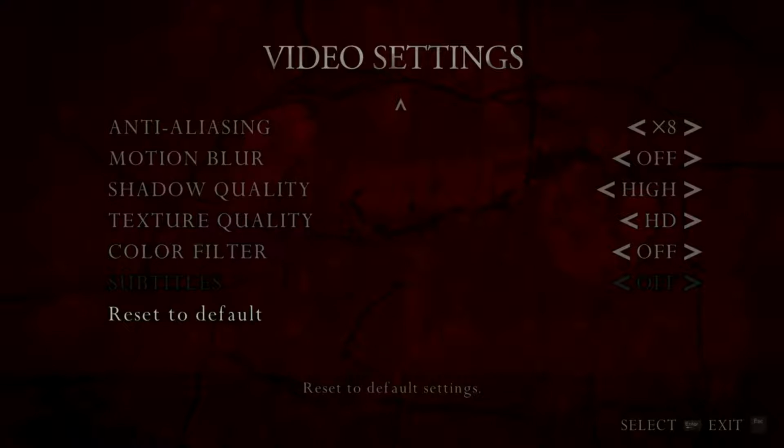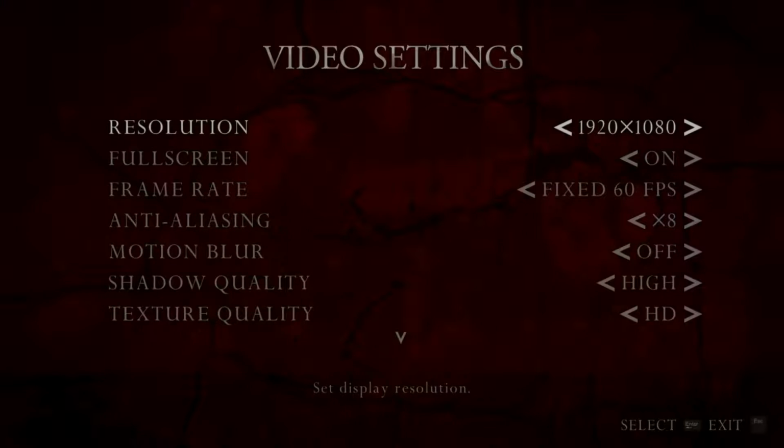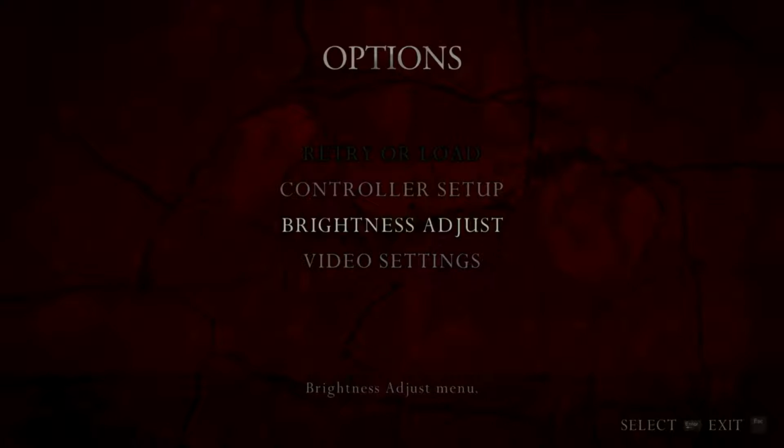And then because of the US English version, subtitles is just grayed out. You'd have to have a different language version. So I've changed settings here. I did not mean to. So that's all that really needs to be pointed out.